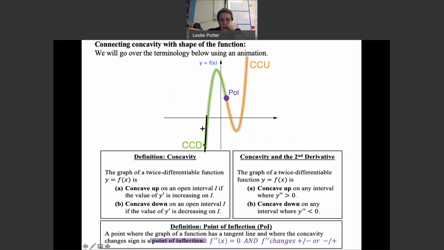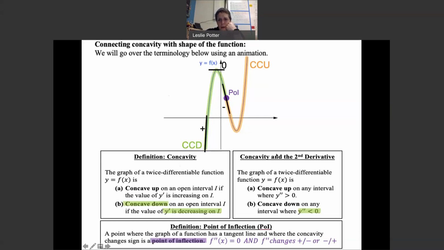So if we look at this black line here, it is a tangent line, just like in the animation. And so we know we have a fairly steep positive slope here. And so as we go across this part of the domain where we're concave down, we go from a positive slope to 0 slope as we hit this maximum, then to a negative slope as we hit that point of inflection. So if we're going from positive values to 0 to negative values, that tells us that our slope, or our y prime, is decreasing in value over that interval. That is the definition of concave down.